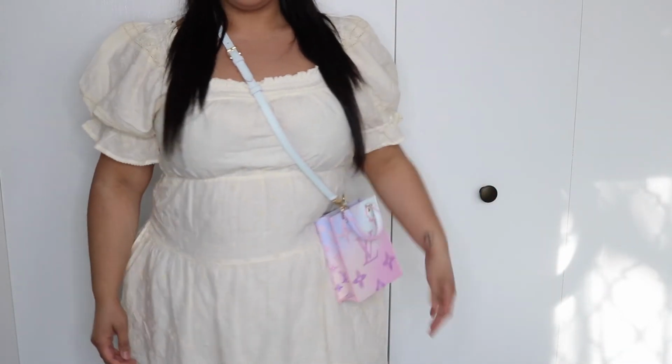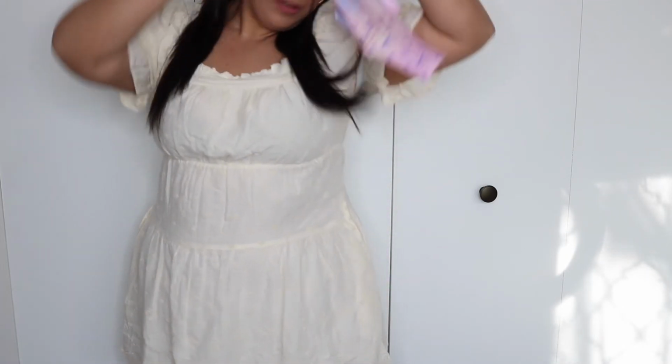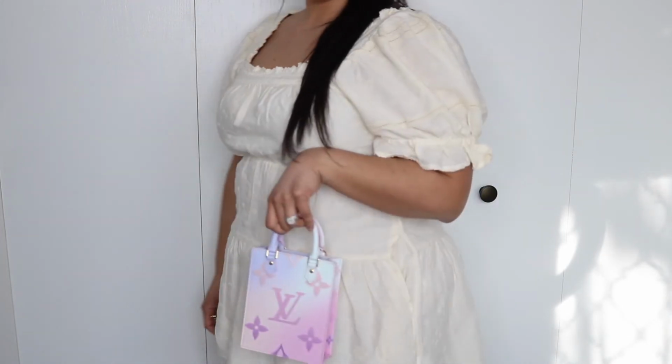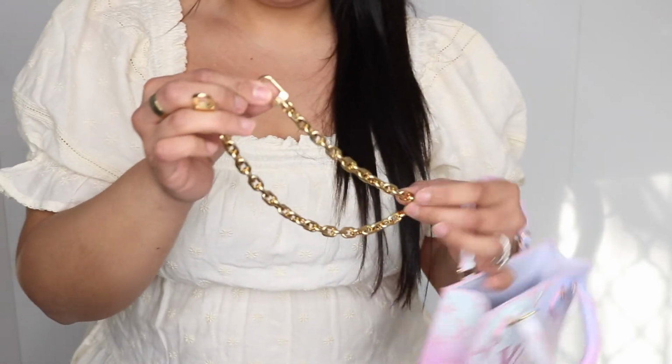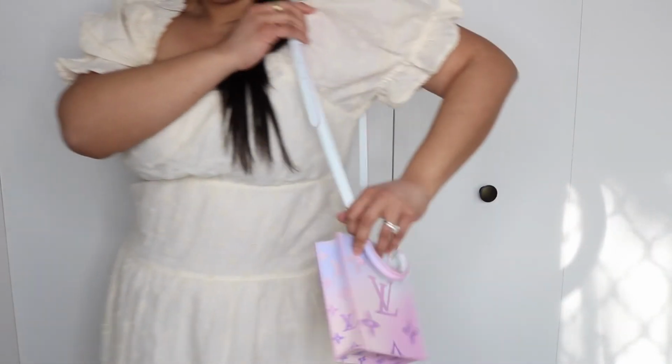So let me show you the ways that you can wear this little bag. Like with this dress, you could just wear it like a little crossbody bag here. You can put these down or put them up if you want to, whatever works for you. You can take off the strap and then just have it as like a cute little handbag. It's too small to go on the crook of your elbow, but just a cute little bag here. A strap from my LV Bouillon bag. So let's just put it here. You can do this as like this little bag on here, or as like a little shoulder bag.